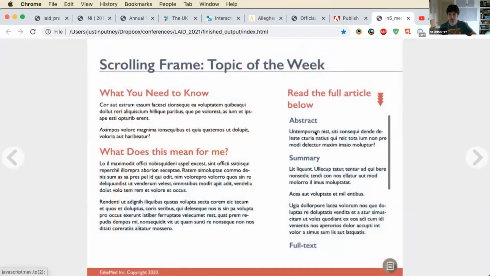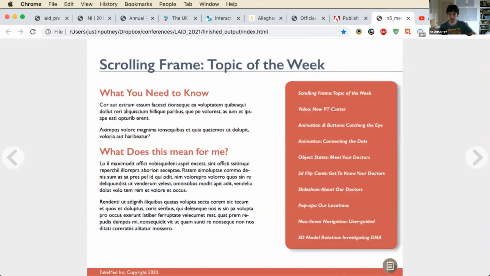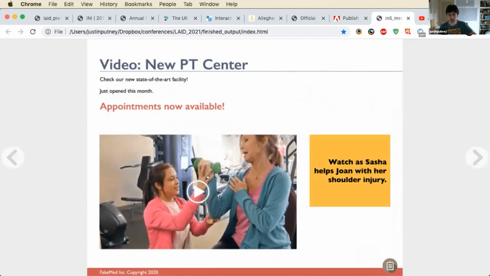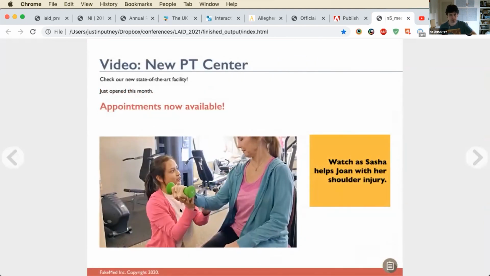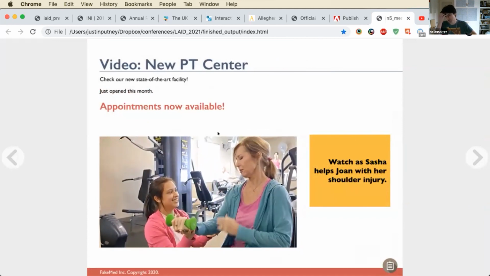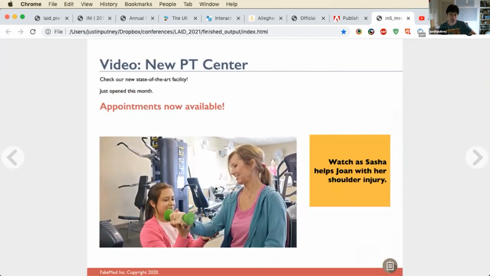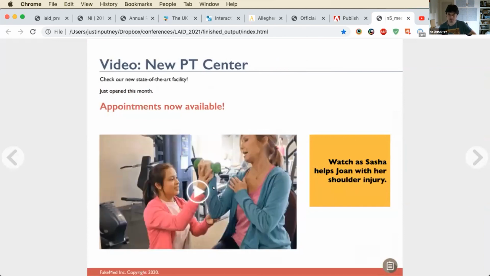This one, yeah, I'd be really embarrassed if the table of contents didn't work in this one. Scrolling frame, and of course the menu. And this one, the video actually has the poster image, and it's got more settings. So for instance, I set this one up so you can't see the controller. So that might be something we take a look at tomorrow, the fact that you can control that kind of stuff.